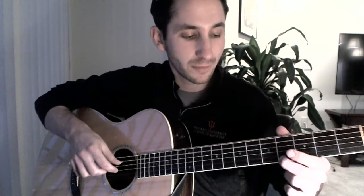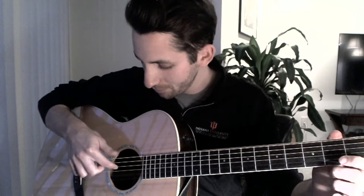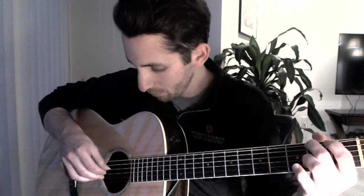Then you repeat the whole thing. And then the second time around, we go with the right hand — two, three, and then I think I do four and five together. But at the same time, now I'm doing a pull-off then hammer-on on the second fret of the sixth string. So first I'm going to pluck the sixth string along with the two, and then I slide my middle finger up to the fourth fret.